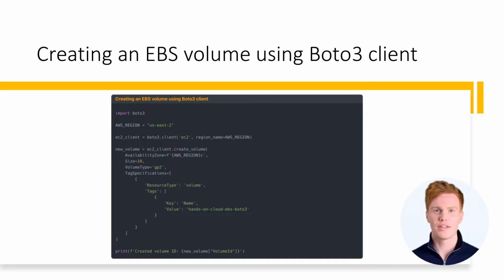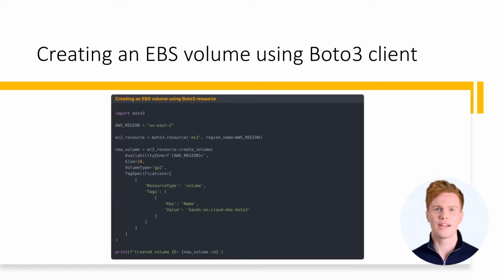On successful execution, the new volume variable will store a JSON response from AWS that contains all information about created volume. We're processing such a response like any other Python dictionary data structure. Pay attention to the last line.